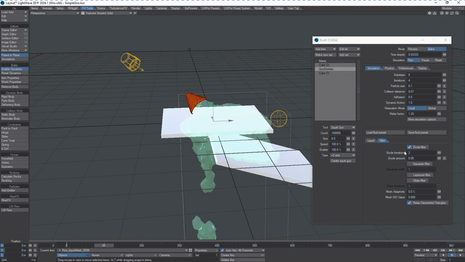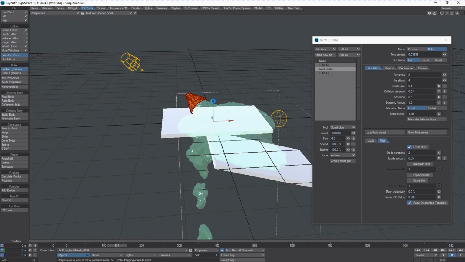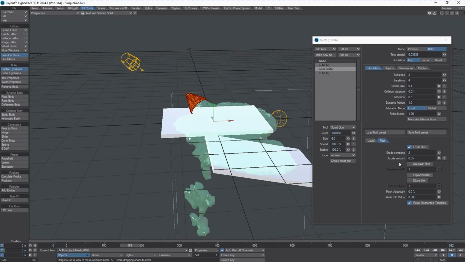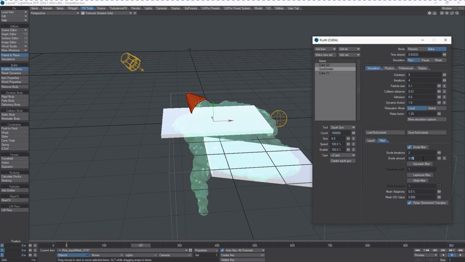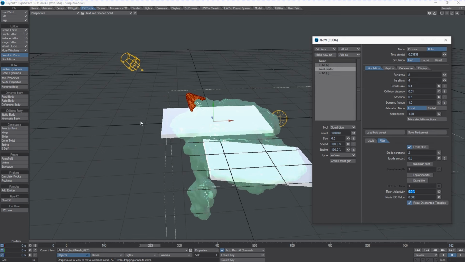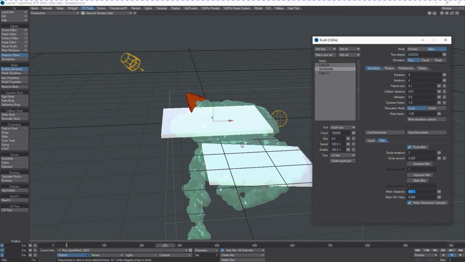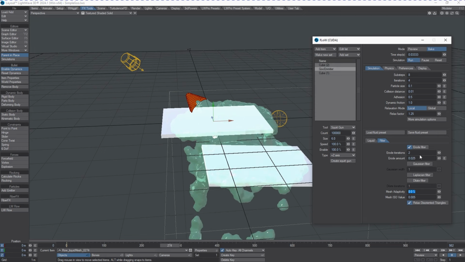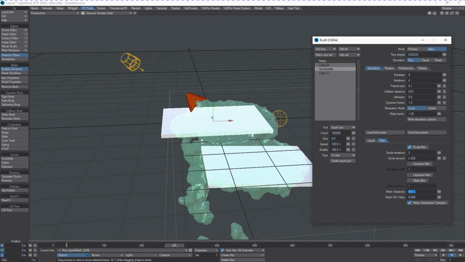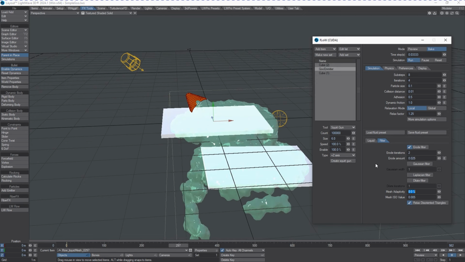So really anything above these 1 or 2 erode iterations, depending on the size of your emitter, is really not recommended. However, there are amounts that you can dial in. You can see the amount the erode filter is being affected. If it's at 0, it's just doing the erode iterations, but without an actual amount. There's no contribution to it. So think of this as like how many times you want to erode this kind of dithered or smooth over top of it.